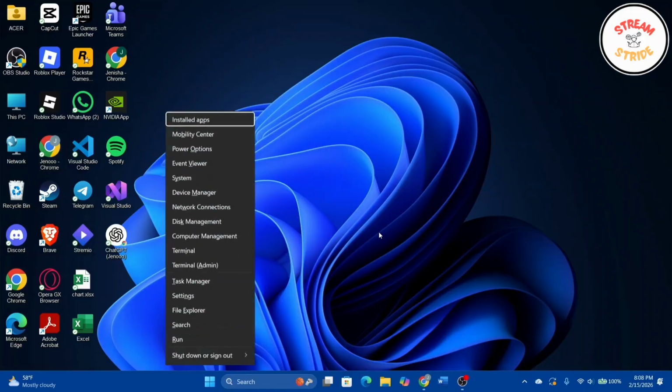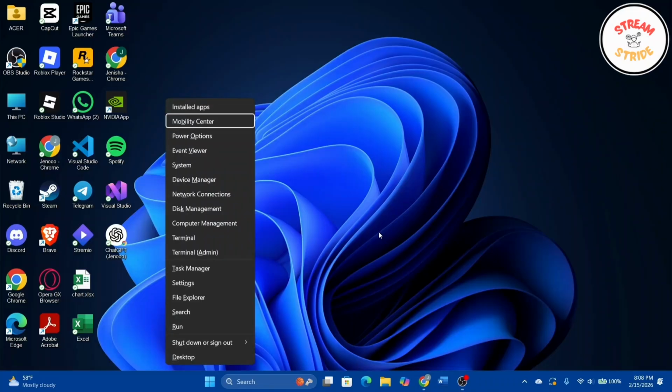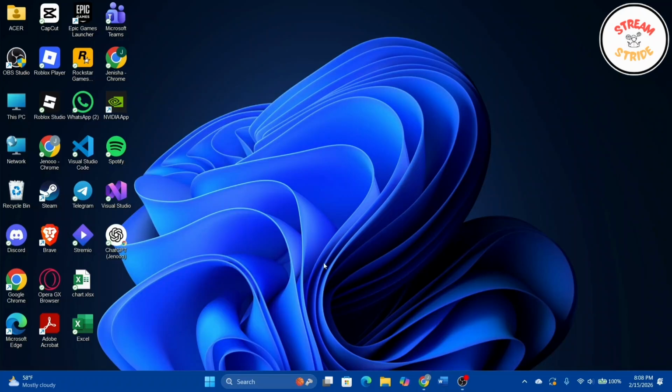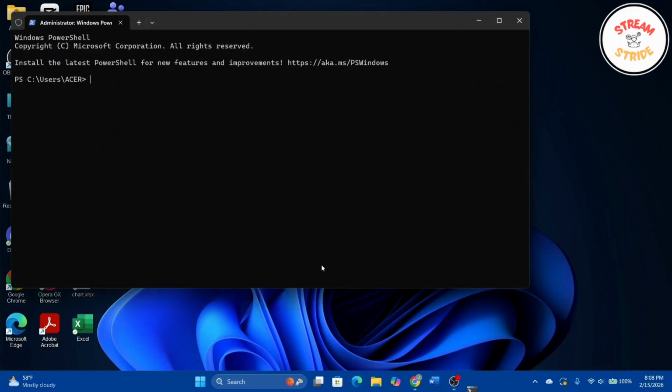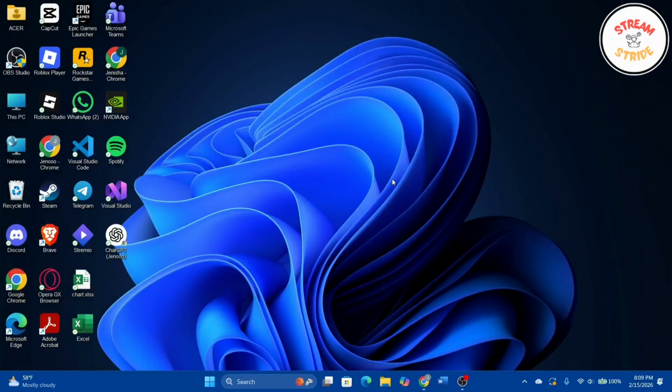You can press Windows plus X for that and just go over and look out for Windows Terminal Admin or command prompt as an admin. Hit enter and give the necessary access. After you do so, there just go over and type in this, which is this one right here. So go ahead and type in dism /online /disable-feature /featurename:Microsoft-Hyper-V-All and hit enter, and you can restart your PC once it is done.